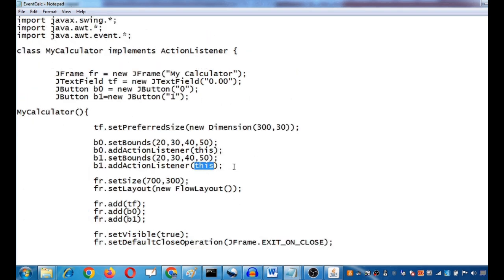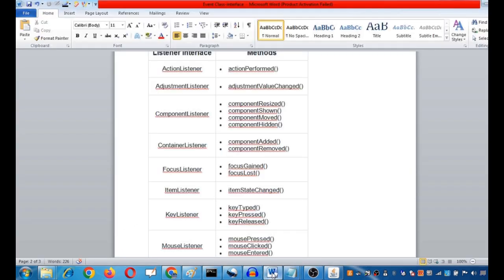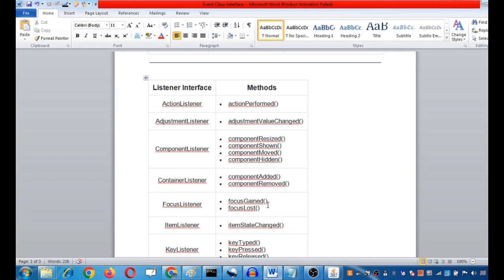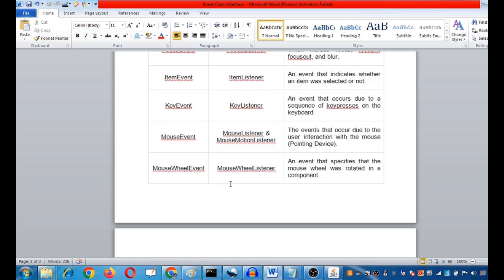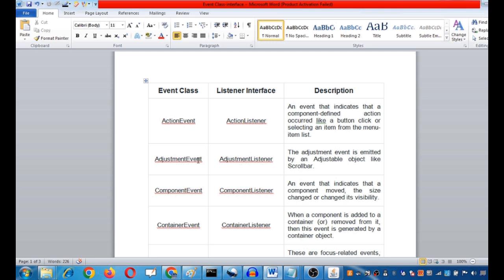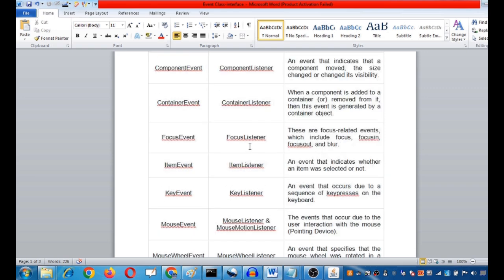Let us come back to our program. You know this action listener interface. This is the event class, action event. This is the corresponding listener, action listener.